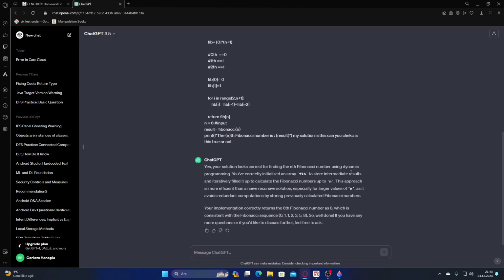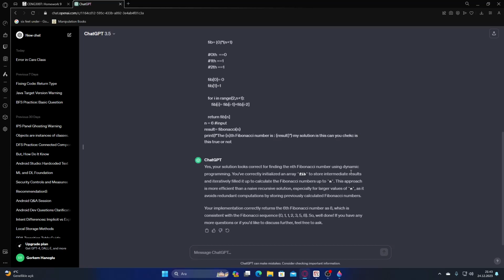Okay, yes, your solution looks correct for finding the nth Fibonacci number using dynamic programming. You have correctly initialized an array fib to store intermediate results and iteratively filled it up to calculate the Fibonacci number up to n.